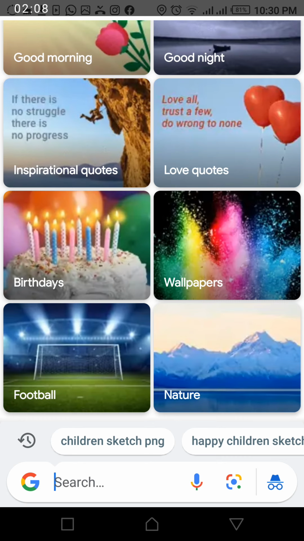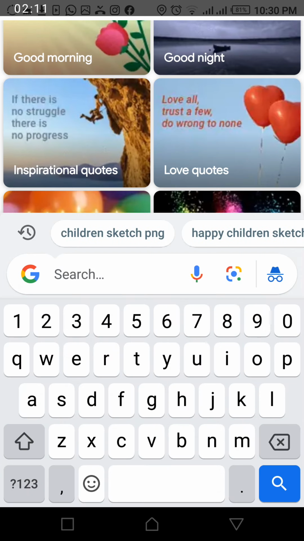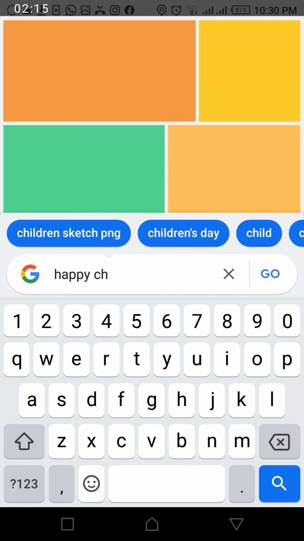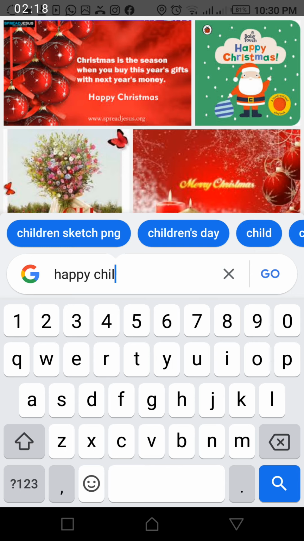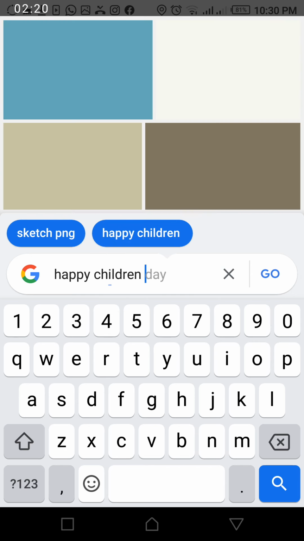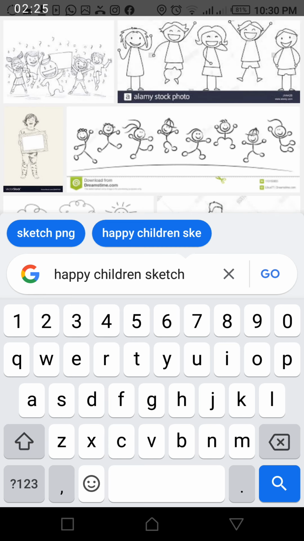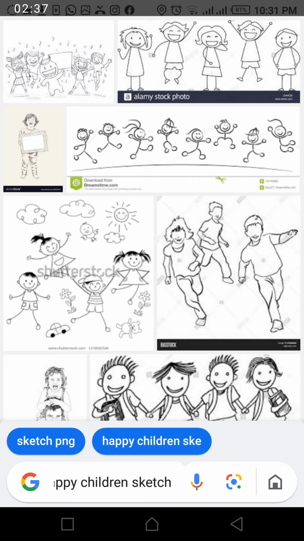So what we want to do is search happy children sketch. Now, it took me some time to come up with this design because there's a lot of stuff in using pictures. I want to keep it low key, so I want to use something sketchy, because there's a lot of sketchy stuff with children.